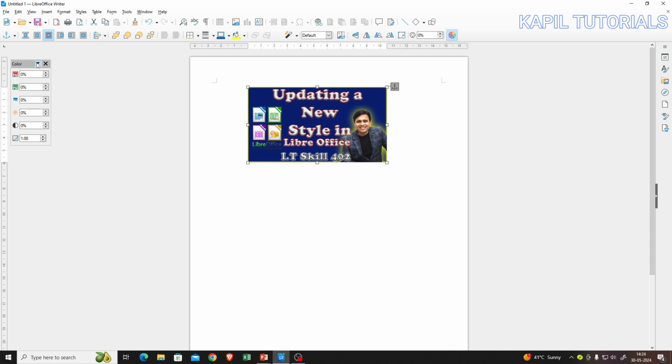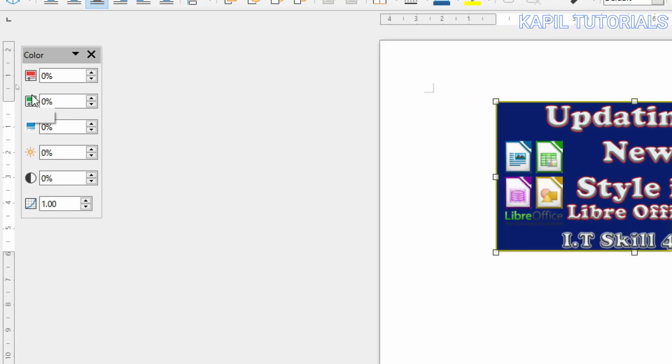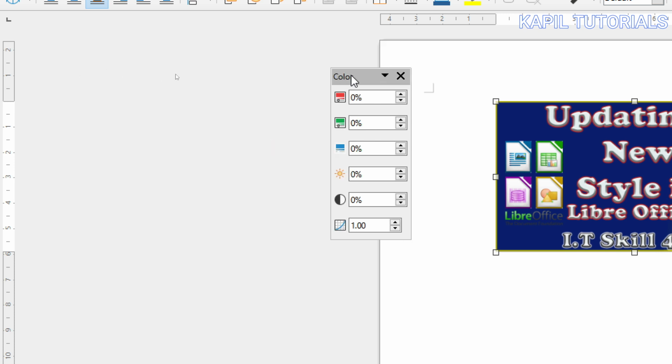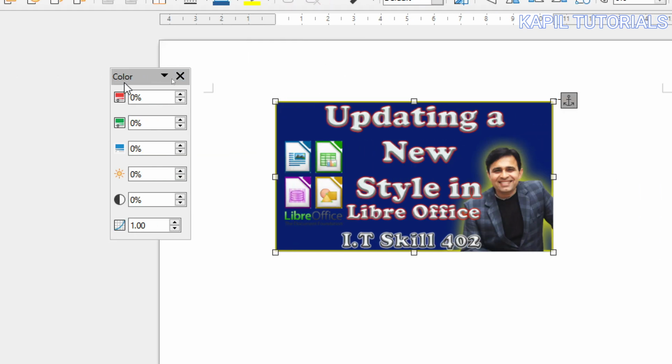Now further in a color dialog box, further options are there. You could see here red, green, blue, brightness, contrast, and gamma. So I'll just bring this toolbar near so that you could have a proper idea.